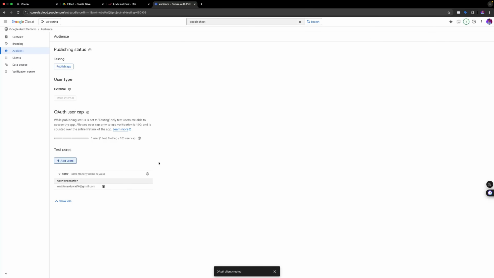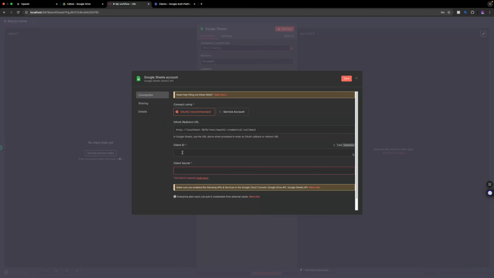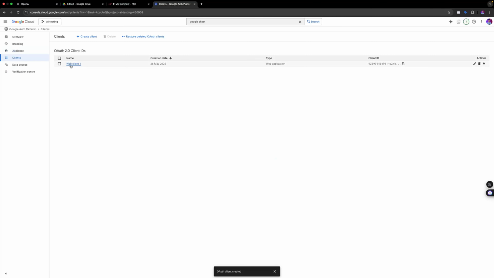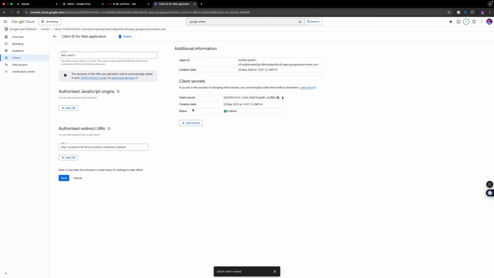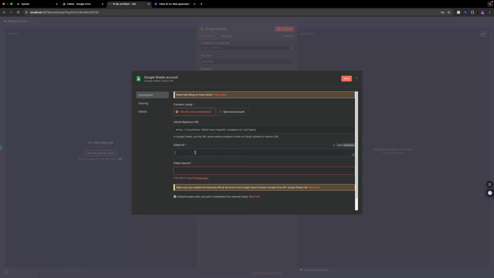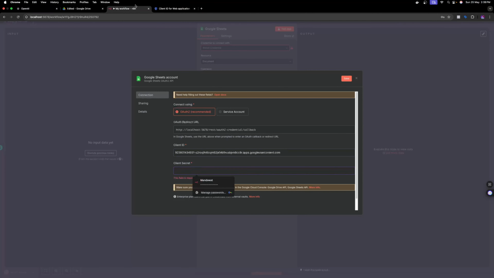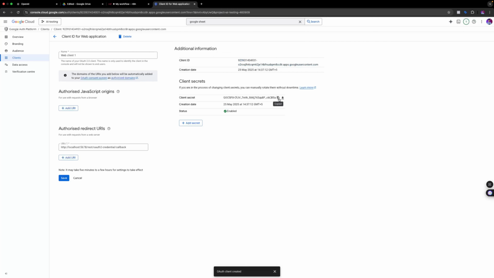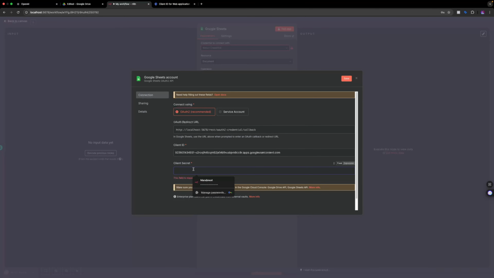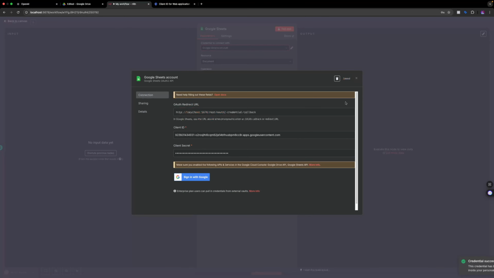Now we have the place where we get the client ID and client secret. If you click on the auth 2.0, here you see this is the client ID we got. Copy this one and paste it here, and we have the client secret. Don't use this one, I basically delete this one. So we successfully created the credentials.